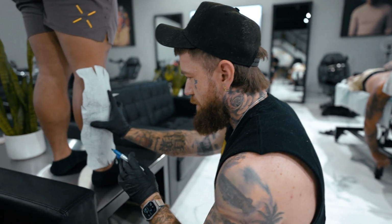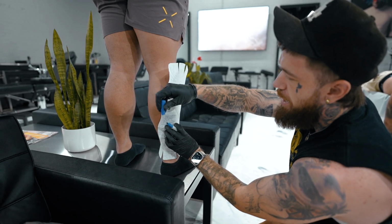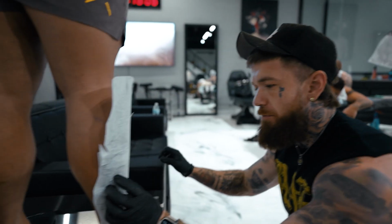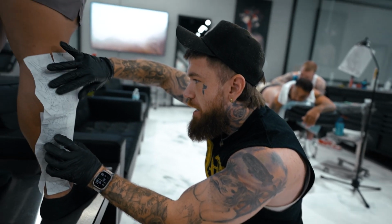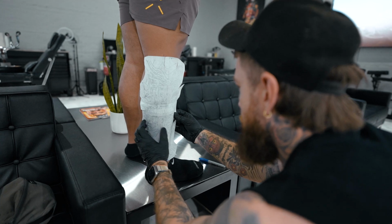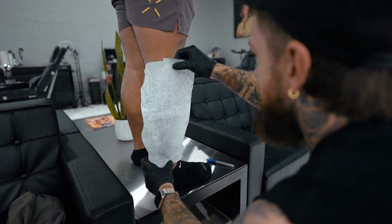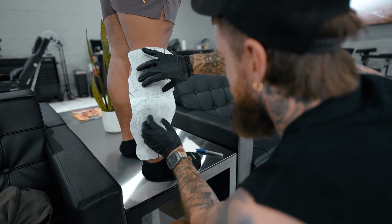Another day, another tattoo. So I'm making my marks right now for the stencil, but the only thing I gotta look out for on this one is he has a muscular calf. So to get the Shinto shrine to sit right, I'm basically gonna have to center it right where I need to, and I need to be very careful about how I let this wrap so everything still looks straight. Not too worried about it, but it's gonna be more of a freestyle placement once I get the center line, and then I need to press it. I need to start pressing this one first so I can get it right, and then I'll start pressing the rest of it.